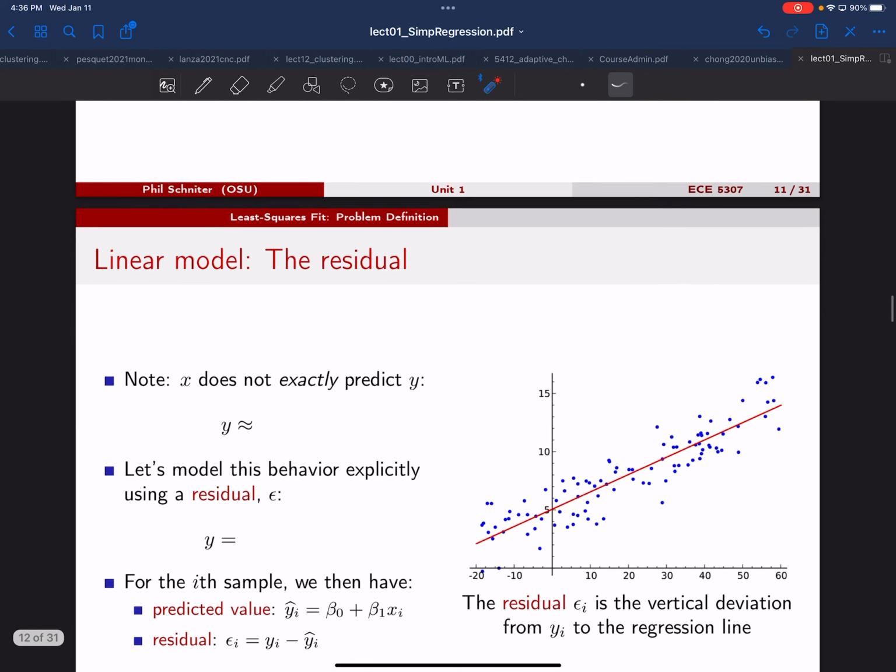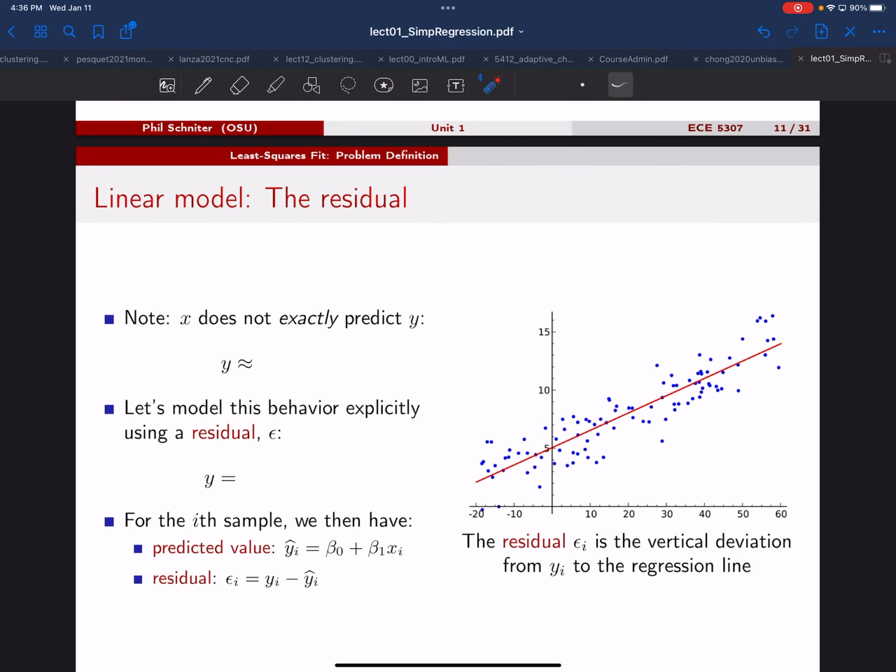All right, so now we're going to get into this notion of fitting the data with our model. As we said before, we don't expect to have an exact prediction, in that we're going to say y hat is approximately equal to beta 0 plus beta 1 x. This approximation is important here. But sometimes it's hard to work with approximations because it's not clear exactly what we mean by approximation. So let's make this more explicit.